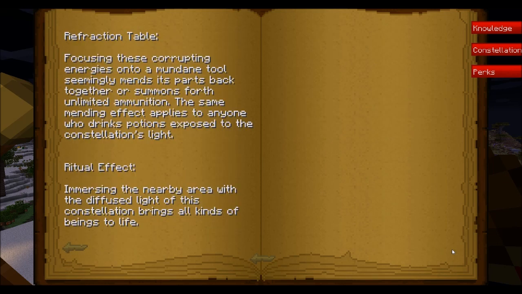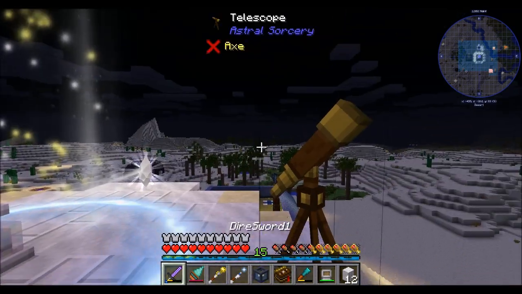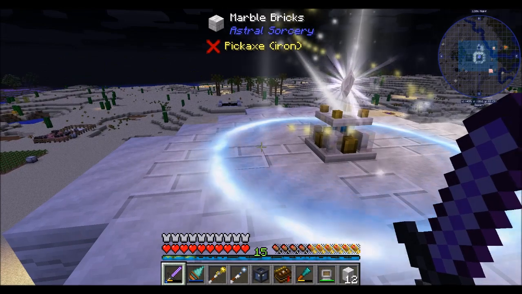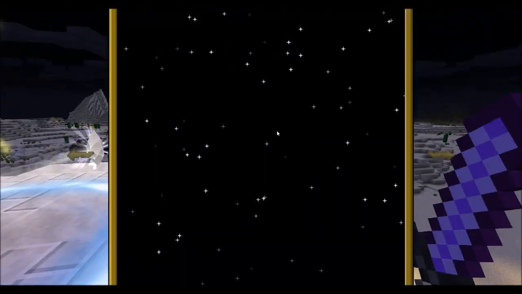Sweet. Immersing the nearby area with the diffused light of this constellation brings all kinds of beings to life. What's that do? Interesting. That's cool. I don't know what that means. I'm a little afraid to do it. Maybe it generates mob spawns? Oh. Very cool, though. I'm interested.